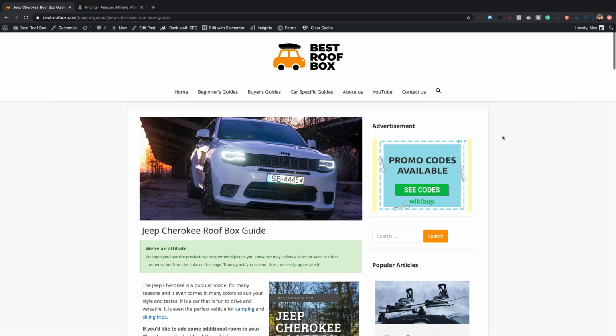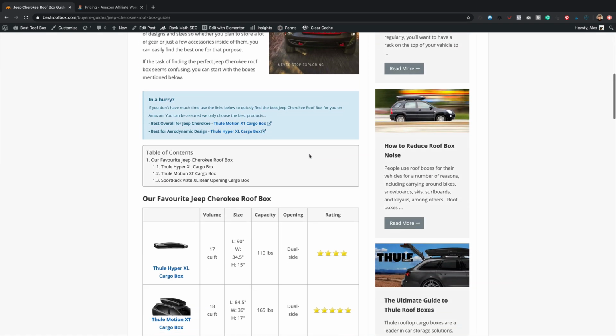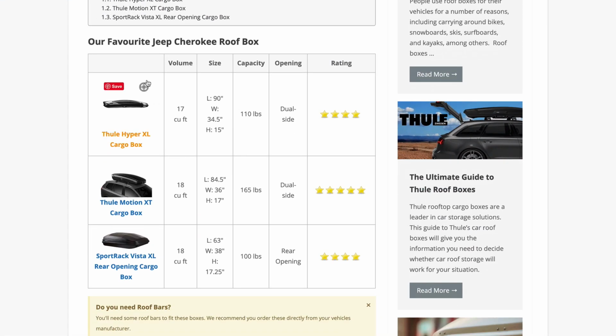So on this post here that I've got on the screen right now is a table. There it is. Nice little table. Now I'm currently creating these tables with Elementor. In fact, I'm using the Elementor extension Ultimate add-ons for Elementor, and it's pretty good. I do like these tables and all that, but they're not generated using the API. I do have to kind of do it manually, which is quite a bit of work. And they're not that responsive on a mobile. So yeah, that's not great either.